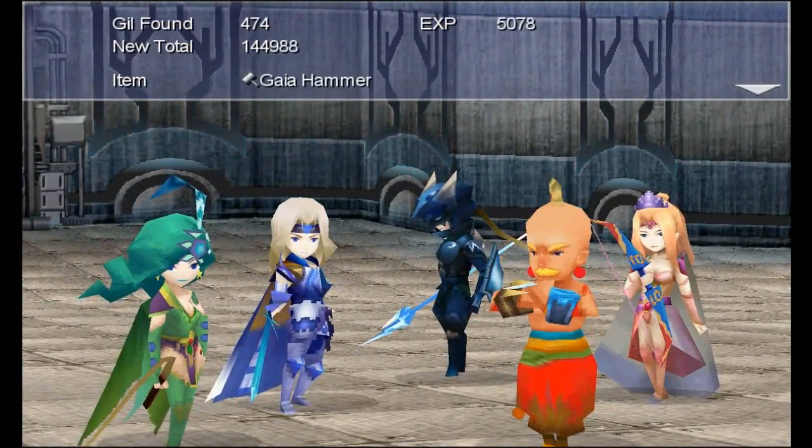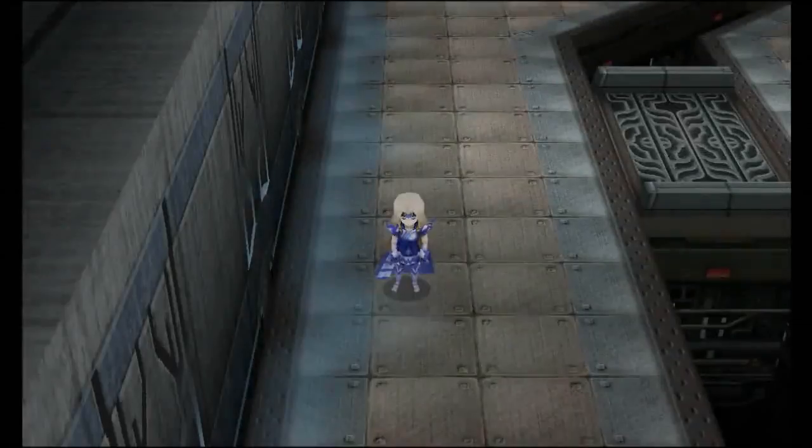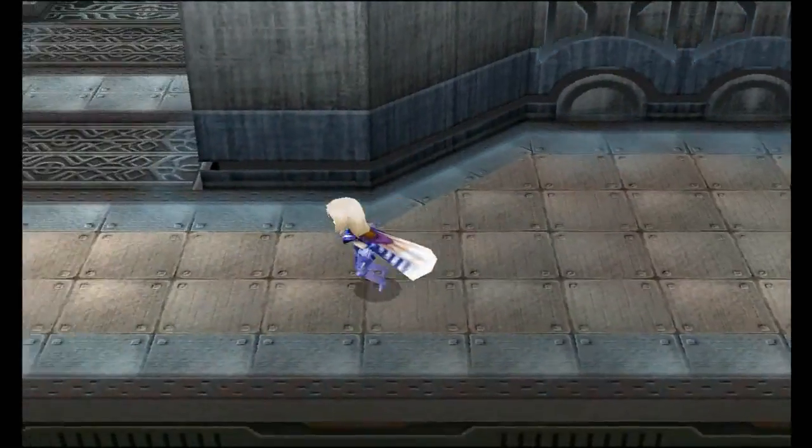Got a Gaia hammer as well. That's actually a pretty good drop, if I remember correctly. Yang also gained a level. Oh, it's gonna matter in a minute. Ooh, spoiler alert.